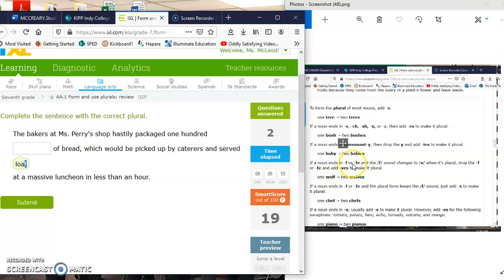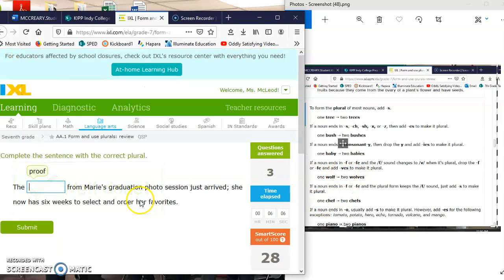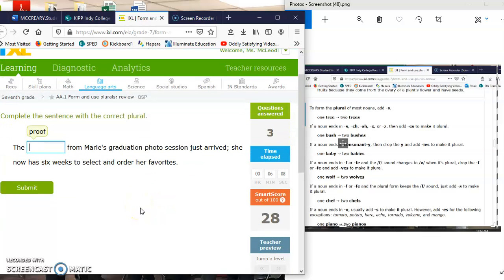Okay, so it's loafs or loaves. I've heard people use the word loaves when it's plural, so I'm going to turn that into VES, following the rule over here. They keep giving us ones with Fs. I'd love for us to get one with a different ending other than F before I stop.